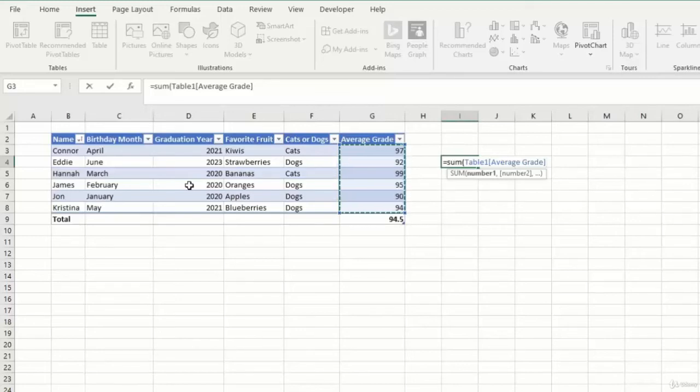And what that means is if I build a pie chart, or a chart that's based off of my table here, usually you would point that chart at a specific range of cells. In this case, we might point it at G3 to G8. But if I add an extra row or take out a row, my table might reflect that, but the chart wouldn't necessarily reflect that change, because the chart is still looking at cells G3 to G9.